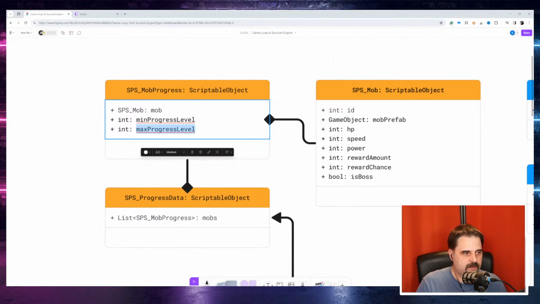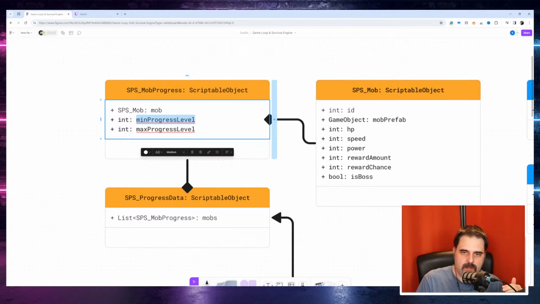I was thinking of this for a long time. So how I can very easily manage when to spawn in different mobs.